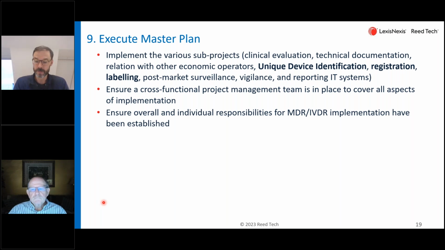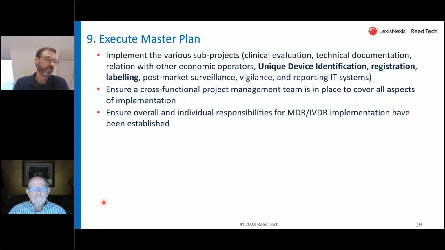So I really hope a lot of companies did this because it's something that will help them going forward. When we have the structure and you have the processes to follow, then it's something that can be beneficial, of course, for your coming projects and development work as well. And the same goes across when you do change management on the historical devices that you decided to keep under the MDR. So that's important.